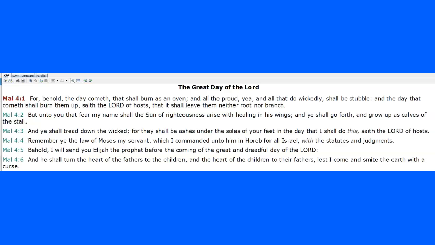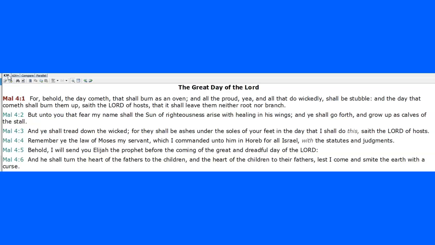And you shall tread down the wicked, for they shall be ashes under the soles of your feet in the day that I shall do this, saith the Lord of hosts. Ashes. Now, if we're going to go to the parable of the tares in Matthew, but the ashes that are left here come after the angels of God. And we talked about 20,000 chariots of fire that will darken the sky. They're so big and there's so many. But they will be sent to the four corners, and God's people will be gathered for the stall, for the barn of protection, while the earth is scorched.